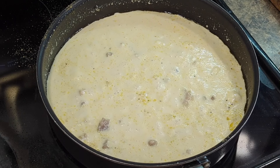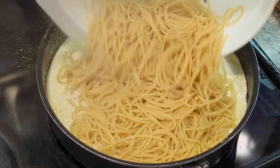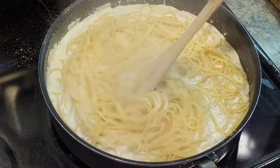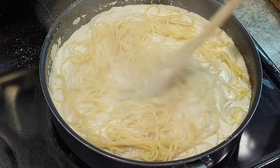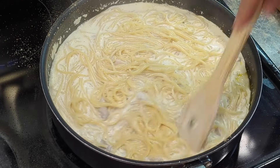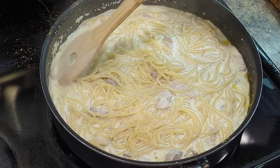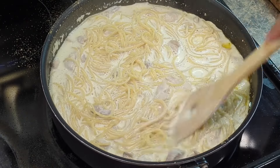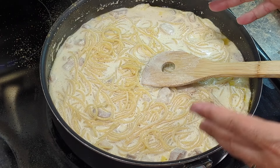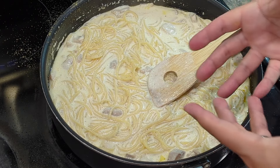At seven minutes I've drained the pasta and it's going right into the sauce. Here is the technique for this extra super ultra creamy spaghetti alfredo: get all the pasta into the sauce. Half and half is 18 percent fat and the rest is water, so the pasta — which is not fully cooked — is still cooking and will absorb most of that water from the half and half. What's going to be left over is that 18 percent fat, and that's what's going to make it beautiful and creamy.